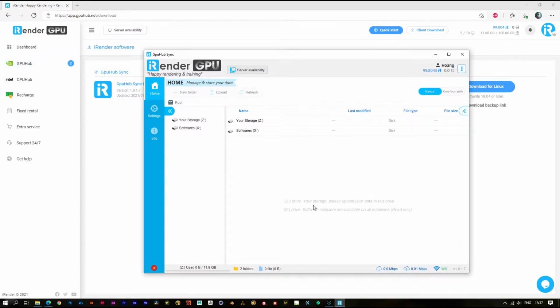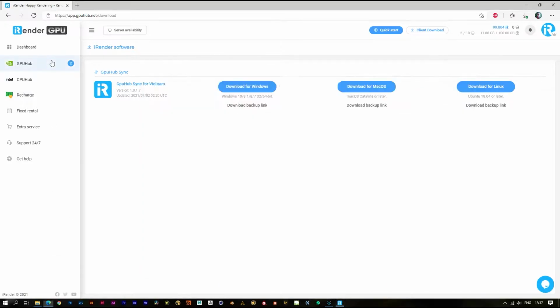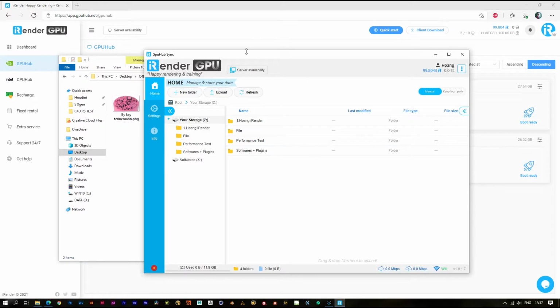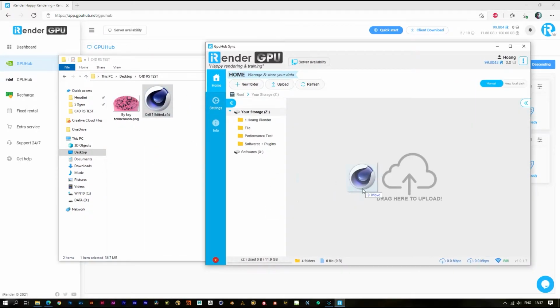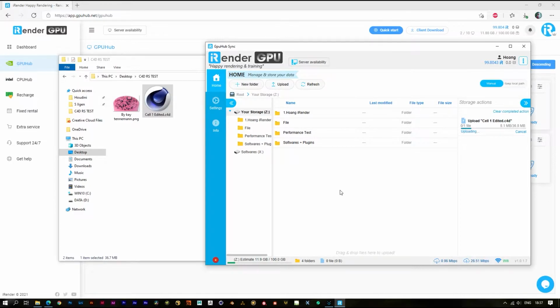As you can see, we have the X and Z drives here. You don't need to care about the X drive; it's read only. Just go to the Z drive, this is where I store all the data I need. Just drag and drop to upload your data. In case you have small data like this, you can also drag and drop across the remote desktop after booting and connecting to the image, but for larger data, you should use cloud storage or our application.